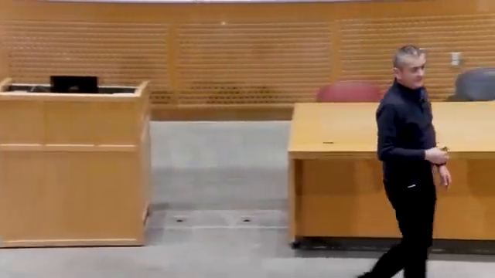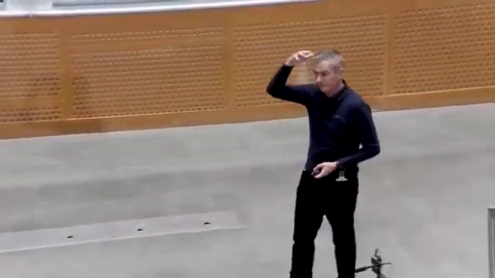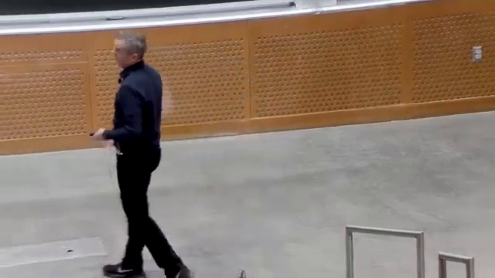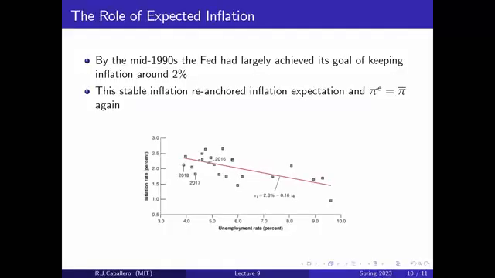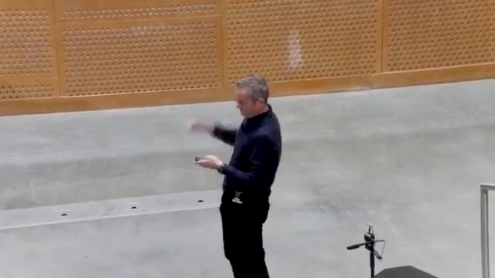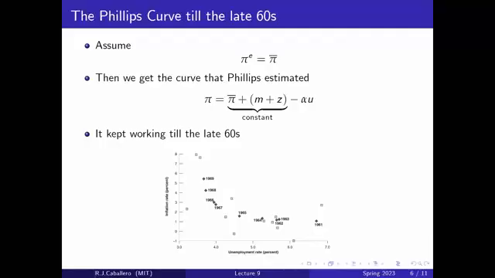So by the mid-90s, we had re-anchored expectations. There was a very aggressive policy to control inflation by Paul Volcker in the US, and it was imitated around the world with some lag, but inflation became re-anchored. So we went back to this theta equal to 0 type model. The target inflation of the central bank in the US was around 2%. That became what people expected for the next year, and that re-anchored. So we went back, in other words, to that sort of Phillips curve.